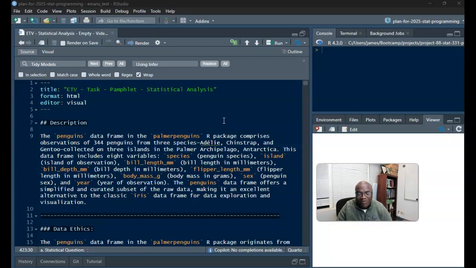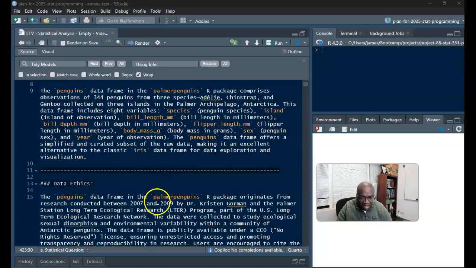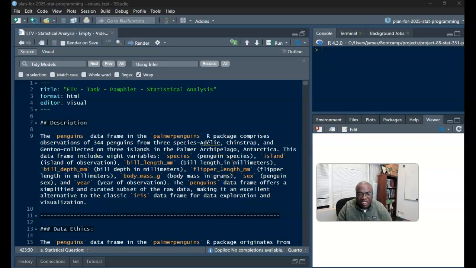So we have this penguin data frame from 2006. It was collected by this lady. What is her name? I think it was Kristen Gorman. And this data set was collecting data regarding penguins. They collected various variables such as species, bill length, flipper length, their sex, body mass, and we don't have the year of observation, I don't think. But long story short, this is a now famous data set within R, or at least you have to download it to get access to it or install it. You're going to eventually install it.